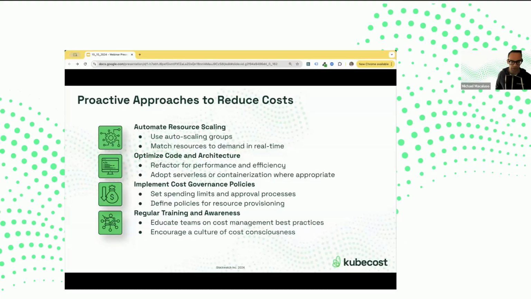Yeah, I'm going to talk about cost governance and training. So I will start at the bottom, but I think cost governance is really important here. Obviously, it's not the most exciting thing, but just setting some guardrails, like if you have some spend limits, maybe an approval process if you think you're going to go way over. All that stuff is valuable and it just covers you. And then just having well-defined policies for resource provisioning is also important. But if you can start to build a little bit of discipline, I think it helps.